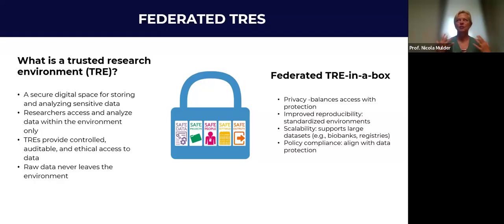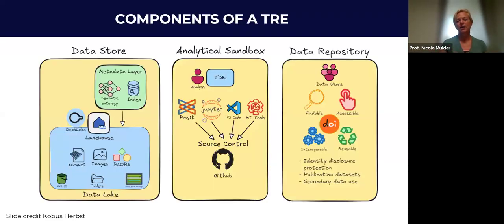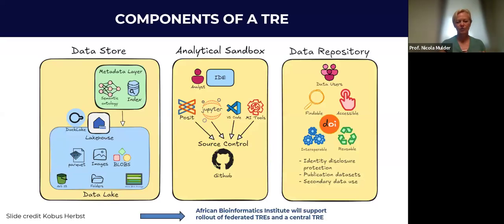And this is a way to increase open science where you really are not allowed to share the data. It's private health data. Nobody should see it, but you can just get some sort of summary results out of that. So this is just how it works. I'm not going to go into the details, but the African Bioinformatics Institute is going to be supporting a rollout of these for a Pan-African cohorts consortium.